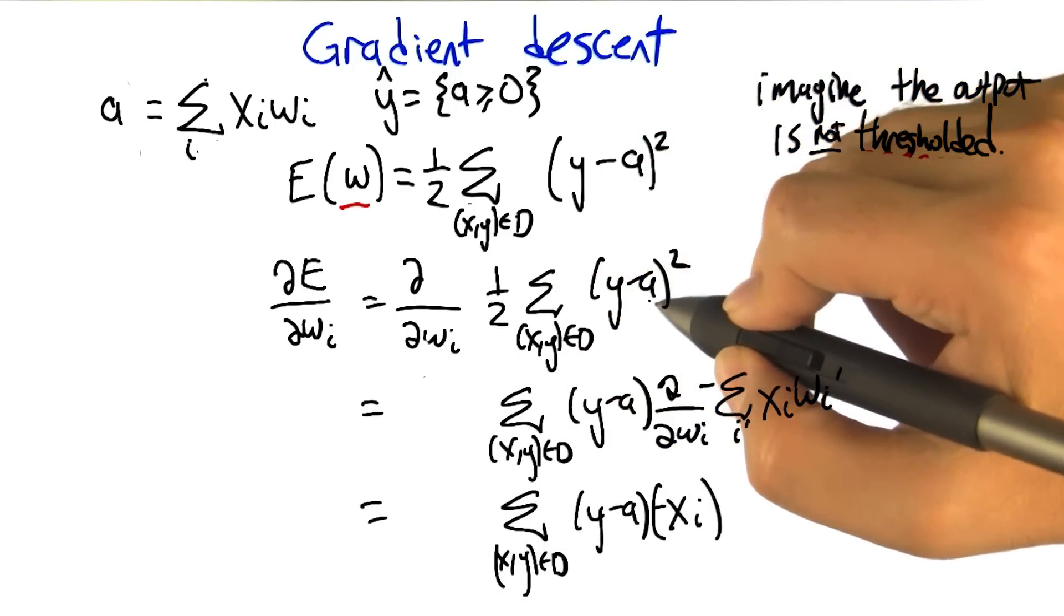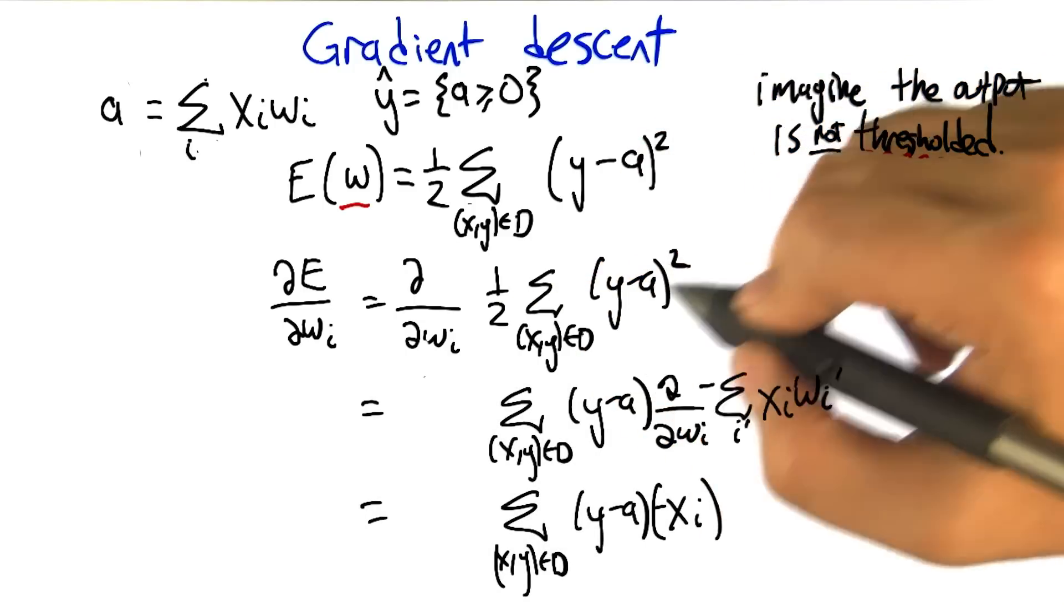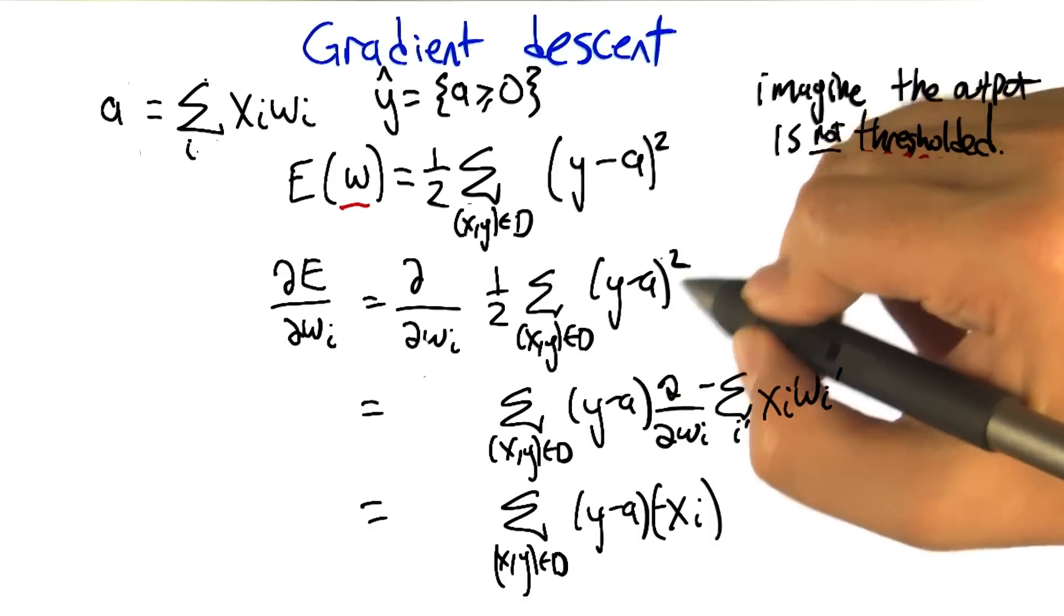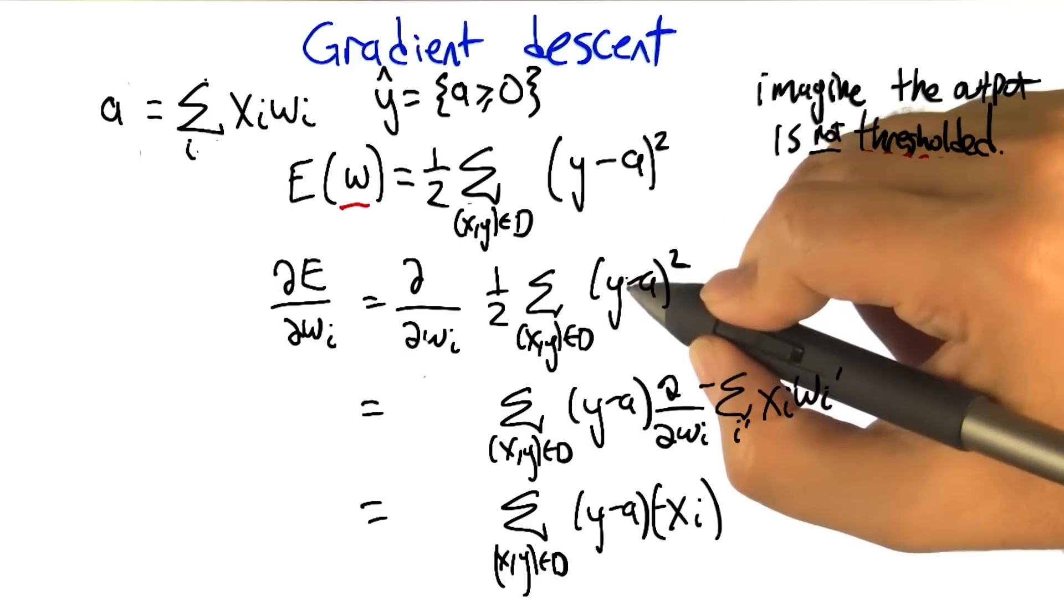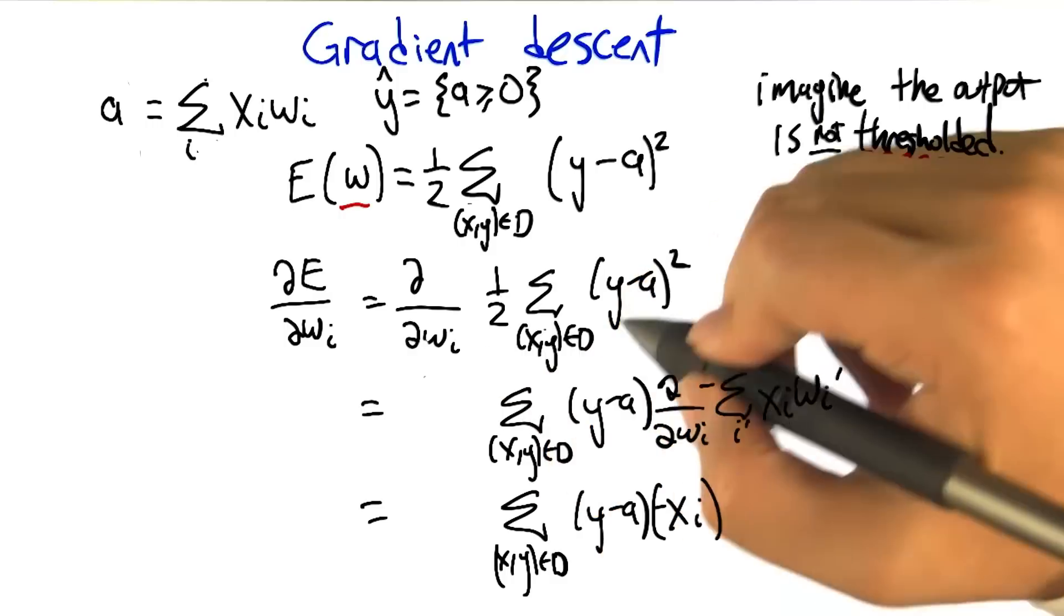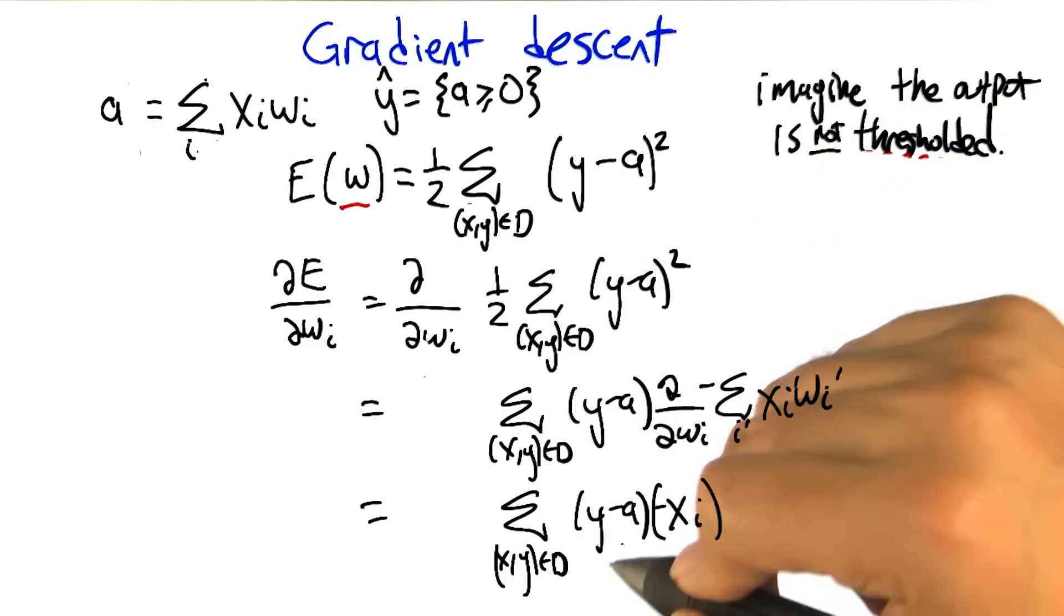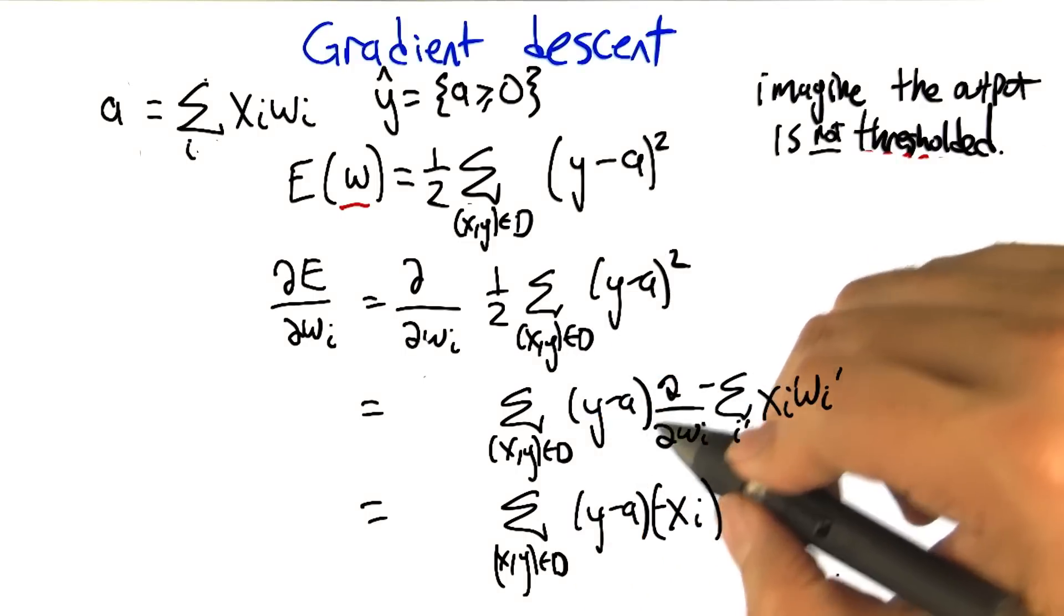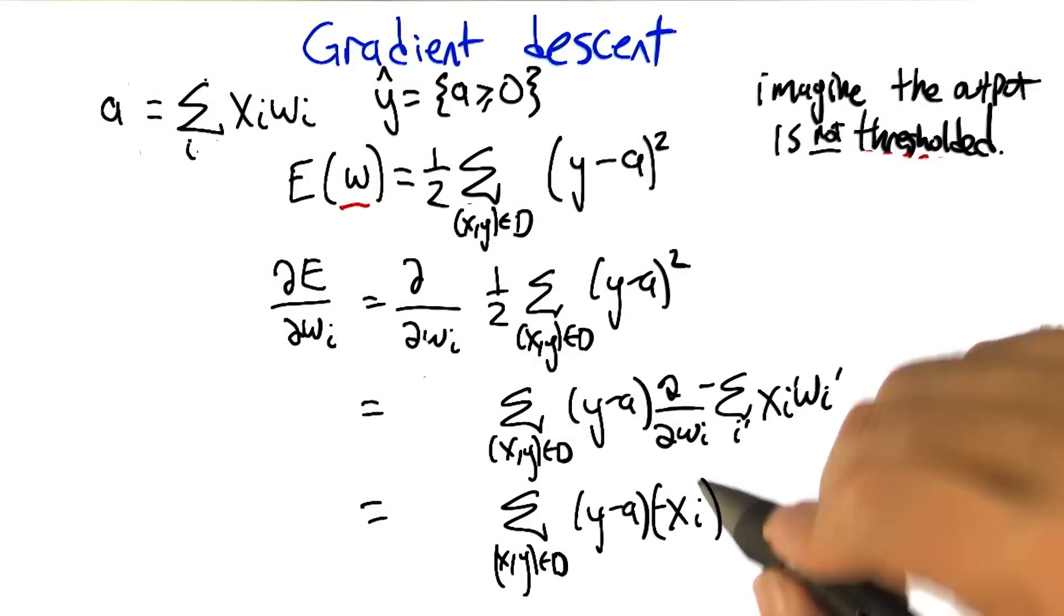So that's the partial derivative with respect to weight wi of exactly this error measure. So to take this partial derivative, we just use the chain rule as we always do. And to take the derivative of something like this, if you have this quantity here, we take the power, move it to the front, keep this thing, and then take the derivative of this thing. So this now answers your question Charles, why do we put a half in there? Because down the line it's going to be really convenient, the two and a half cancel that. So it's just going to mean that our partial derivative is going to look simpler even though our error measure looked a little bit more complicated.